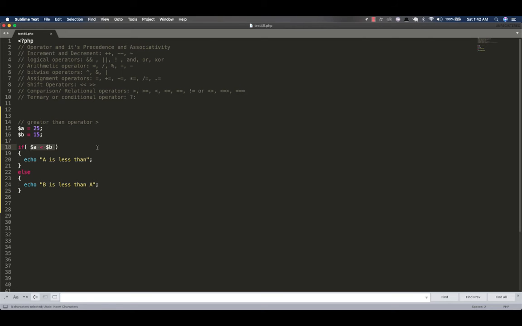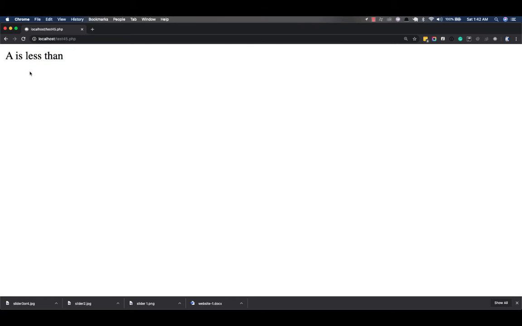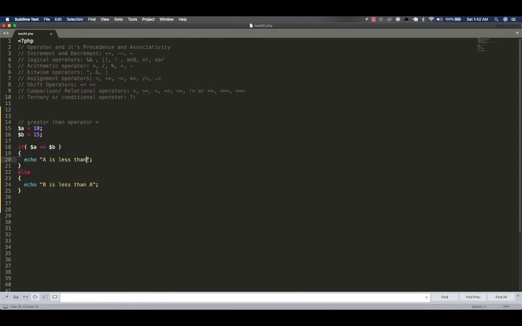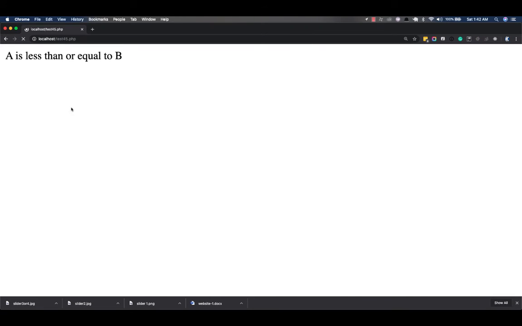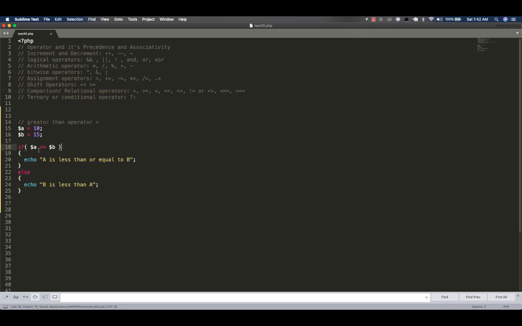Similarly, less than or equal to. Suppose I put A is 10. A is less than or equal to B. A is 10, and 10 is less than or equal to 15.